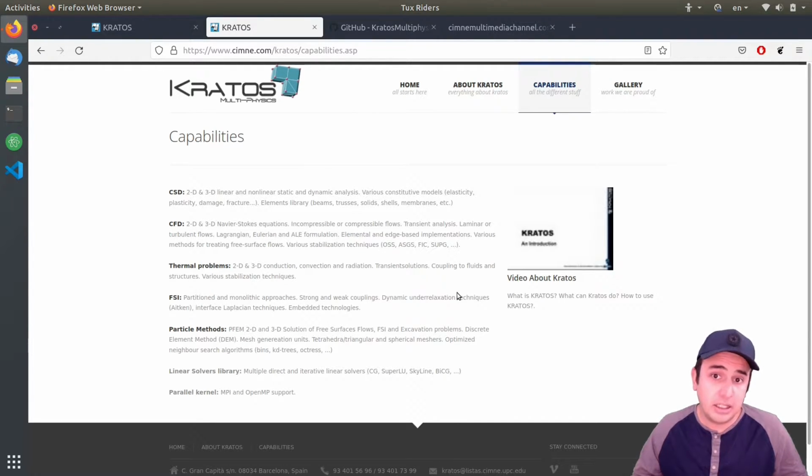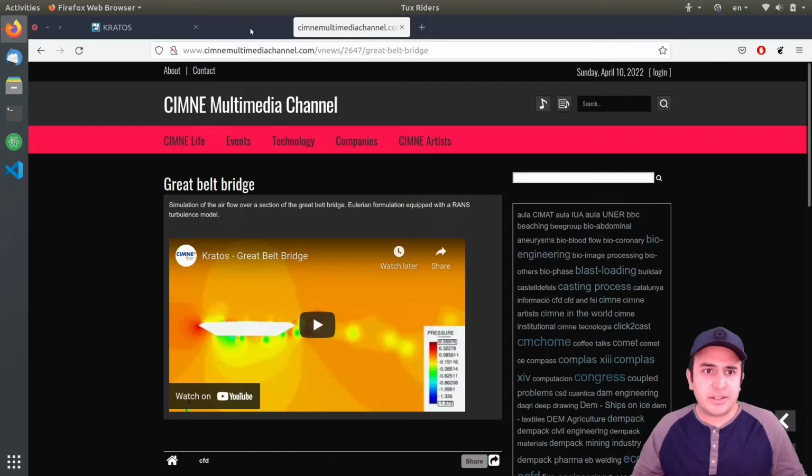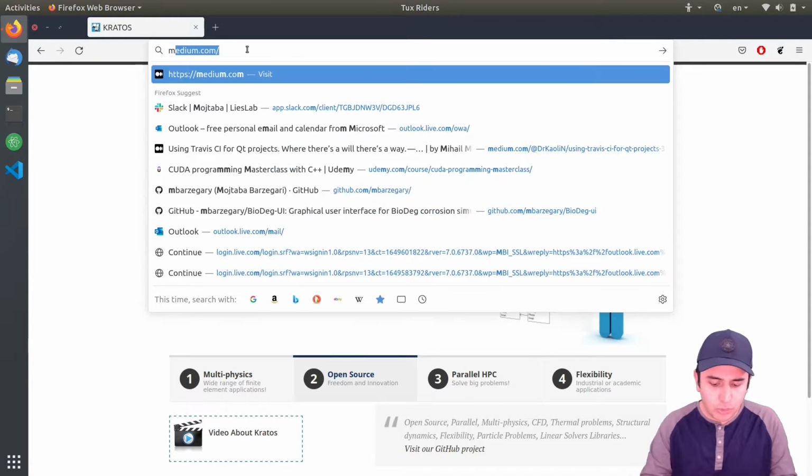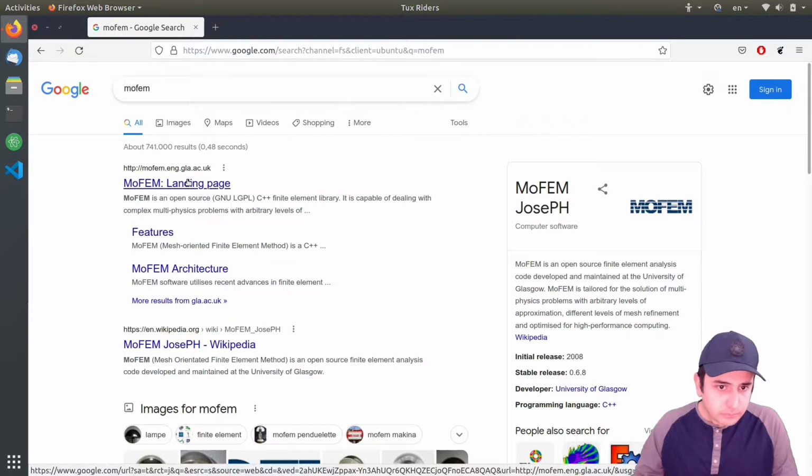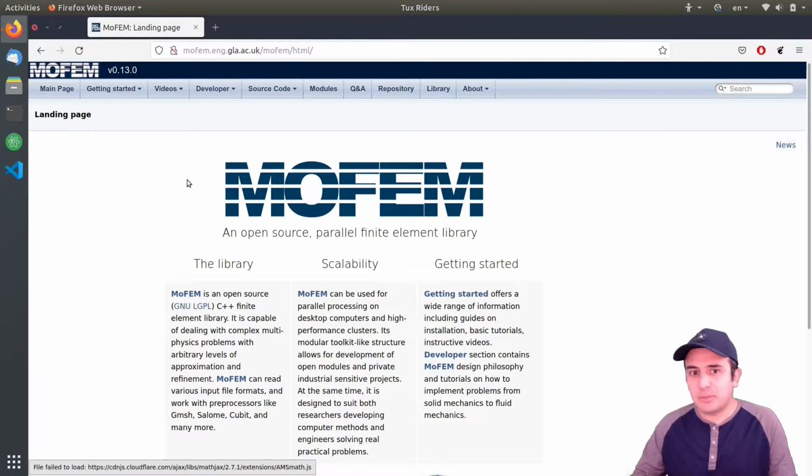fluid structure interaction. Another similar library is called MoFEM, which is, again, similar to deal.ii.